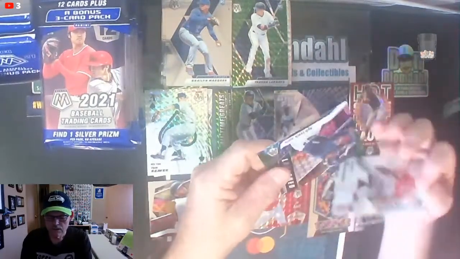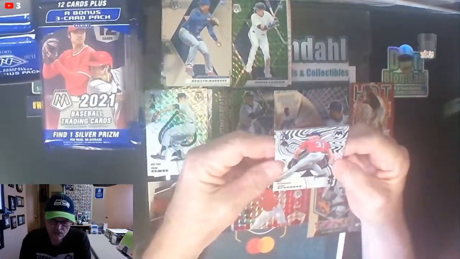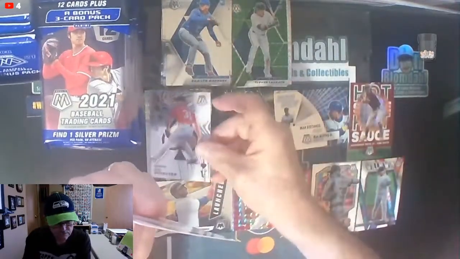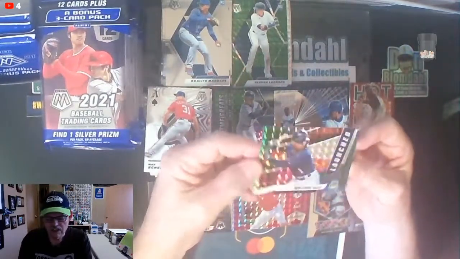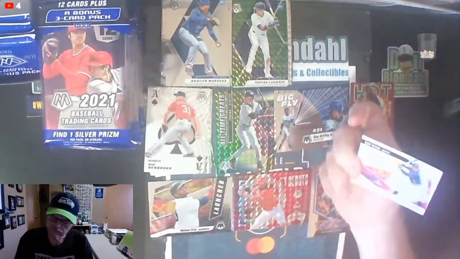Then next here we've got a Max Scherzer, Washington, Aces. And, ooh, got a nice shiny Kyle Lewis with the Seattle Mariners prism.